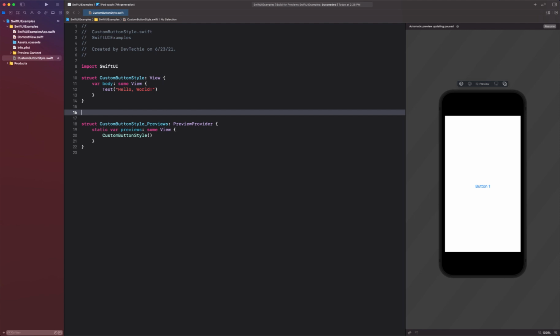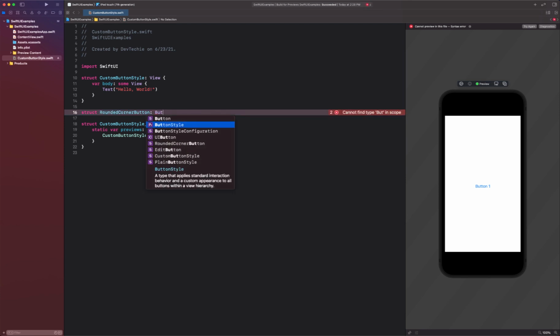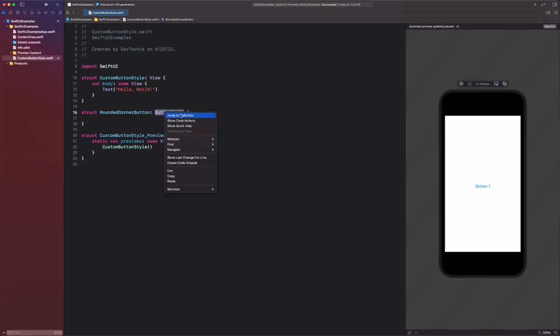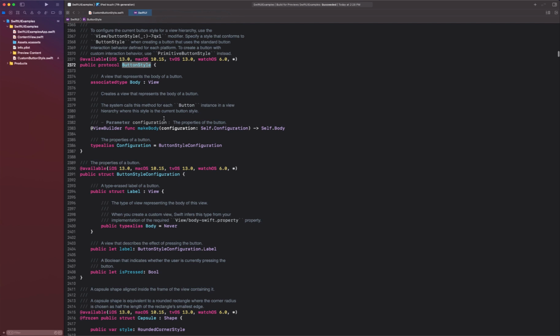So what I'm going to do is create a struct and call this RoundedCornerButton. We're going to inherit from the protocol ButtonStyle.